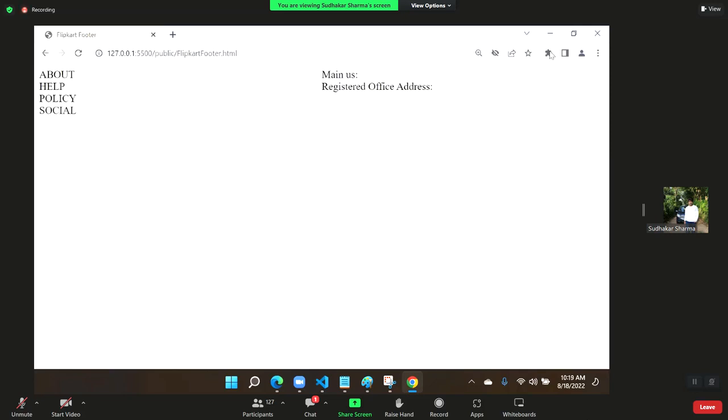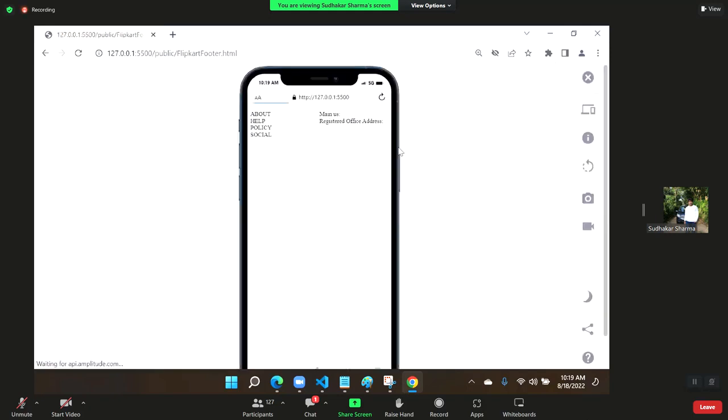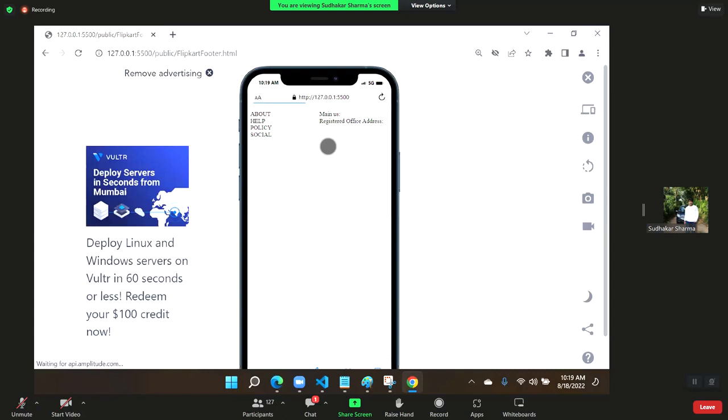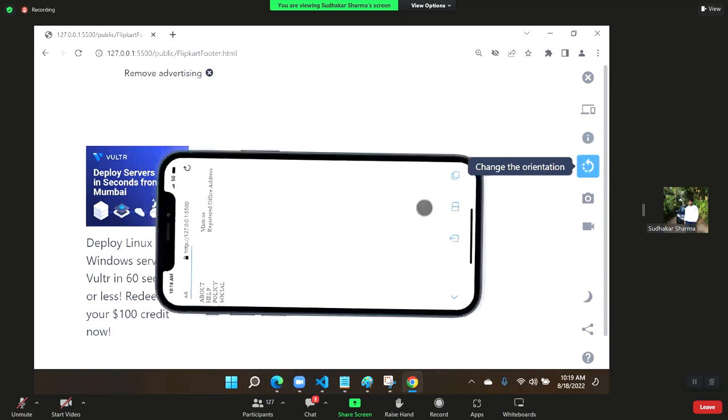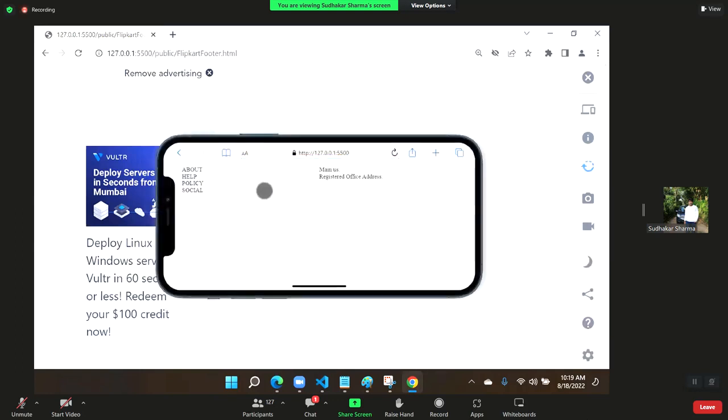Let's open the mobile simulator. This is the mobile simulator, and this is your screen adjusted according to mobile. I am turning the orientation, and it fits the mobile. The space is adjusted correctly according to the screen width.